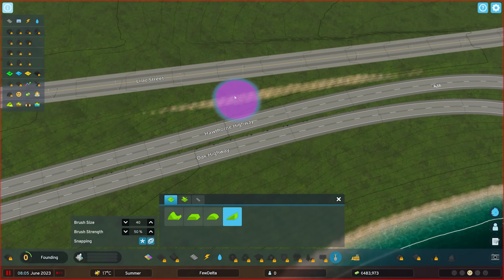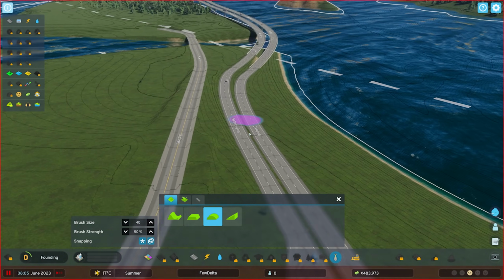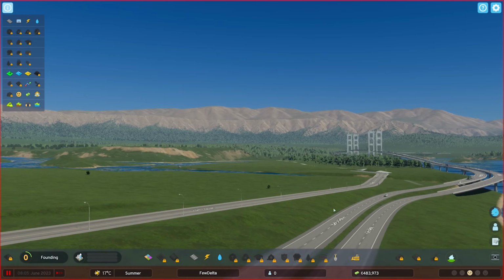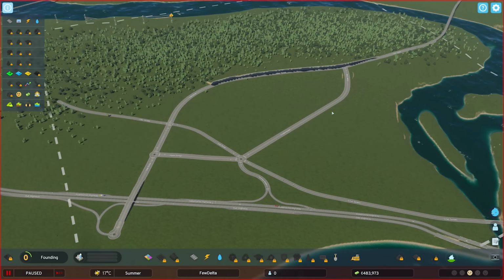We can smooth off some of this terrain so it's not quite as janky as it is here. The landscaping tools are vastly, vastly improved, so we don't get that little cliff texture, but we can see the raised road, which I think will be a nice view from a traffic point of view. Okay, so now we've got our key connections in.